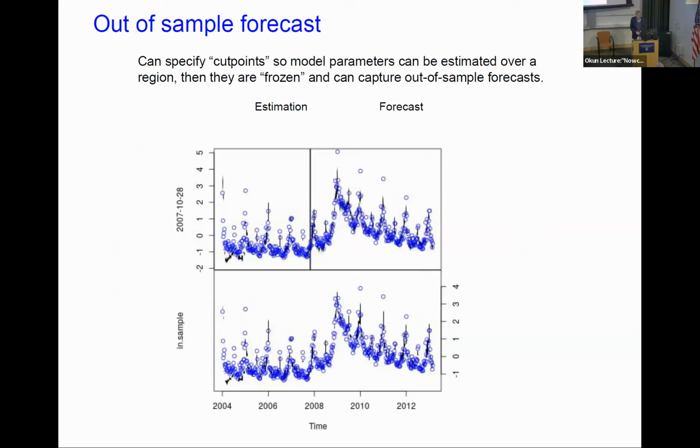We can do out of sample forecasts if we want. You just freeze the cut points and then estimate up until that point. And after that, it's just running on empty. That is, it's doing the forecast based on the model that's estimated up to now. And the reason I have to do it that way is the Kalman filter itself is adaptive, but it's not doing any prediction in this space where I've got the forecast, the right-hand side of those blocks. So that's what that looks like.